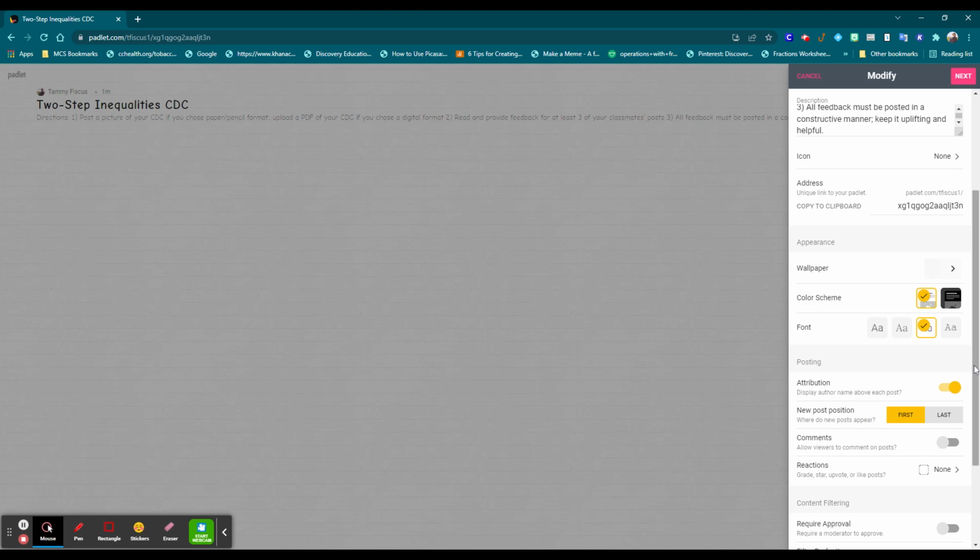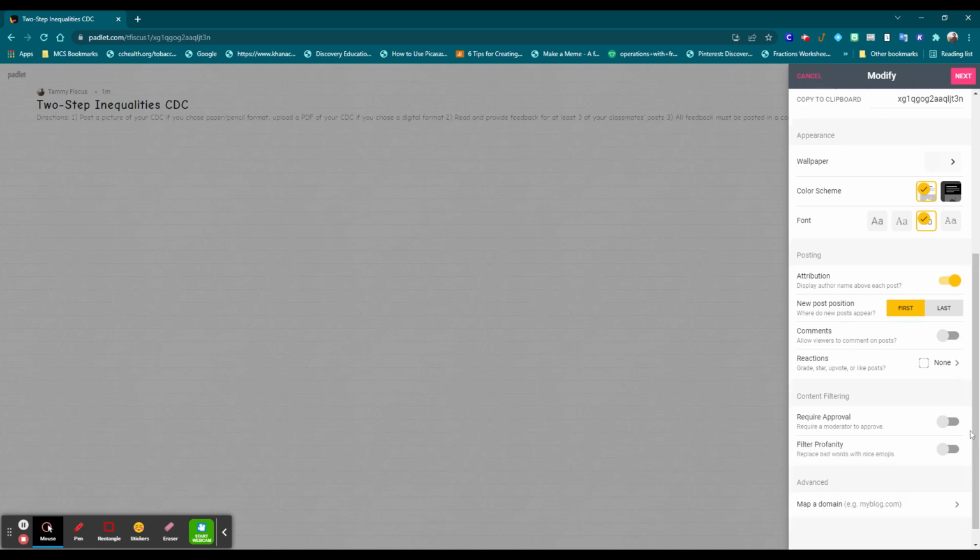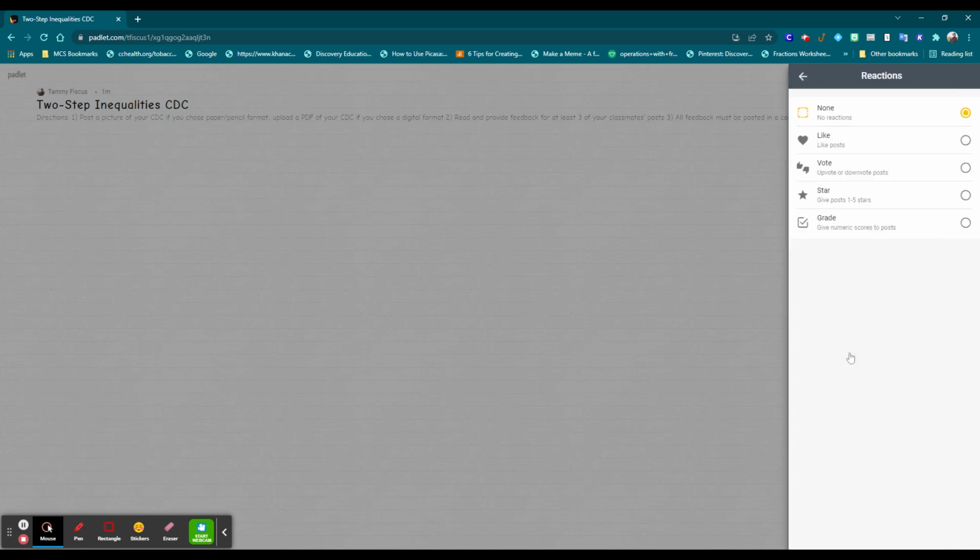Comments. Well, the purpose of this is to provide peer feedback. So, absolutely, you want comments. Reactions, that's completely up to you. For me, the only one that I use, if I use any at all, is the like. Otherwise, the others could bring in a negative aspect, like for instance upvote, downvote.